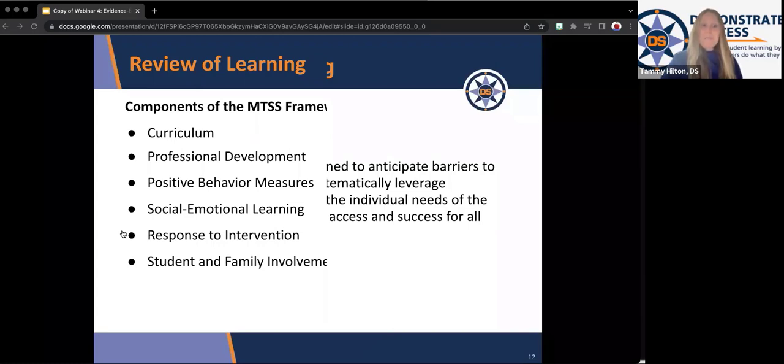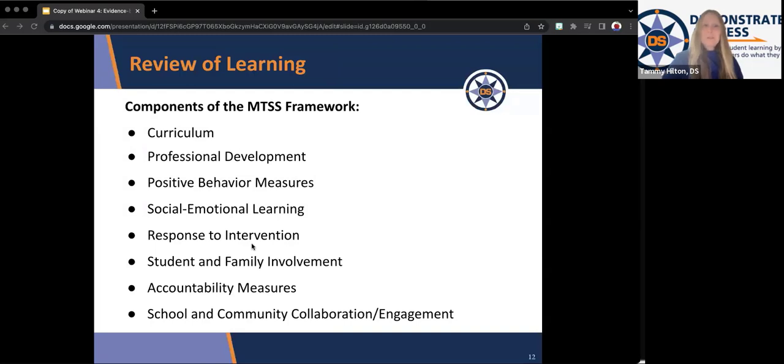When we think of positive behavior measures, we want to think about what is the mindset around behavior strategies in our building? What is currently in place? And are these working to support students? Do we have a tiered system for students that works fluidly and flexibly for all of them? In regards to social emotional learning, we want to think about, again, what does this look like? What do we need? Do we have a school-wide curriculum around this? Or do we need one?